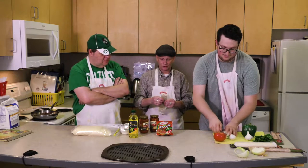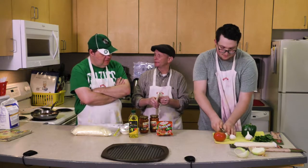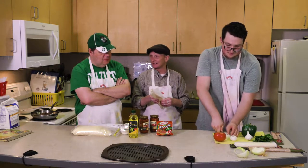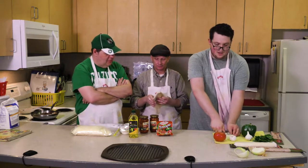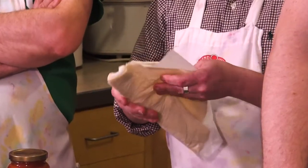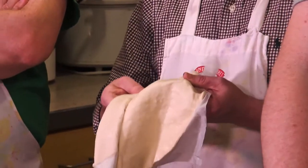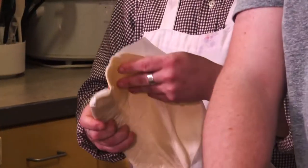Well, we're really going to cheat tonight because we're going to use pre-made pizza crust and everything. But yeah, we're all for ease and simplicity in the kitchen, aren't we? Indeed. Yes. Right. So we're not even going to use all this onion because it's only going on half of a pizza. Better to have more than less. Yes. Watch out for onion fumes.